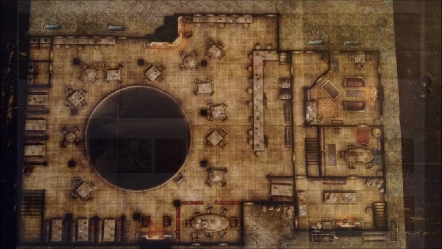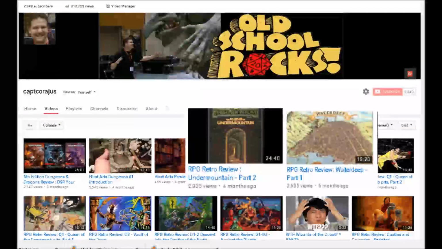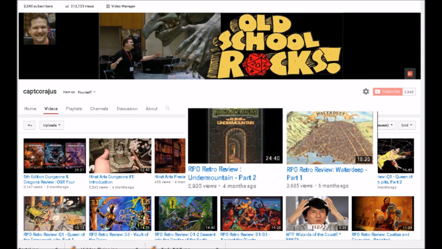A few months back, I did a rather lengthy review of both Waterdeep and Undermountain, which included references to tons of resources for running this dungeon and the city itself. If you're going to use the Yawning Portal and have never run a campaign in Waterdeep, you might want to check it out. I'm certain you'll find it useful.